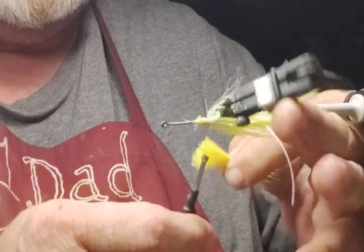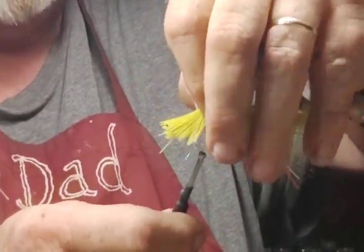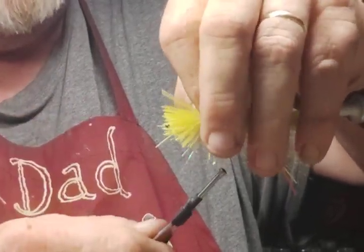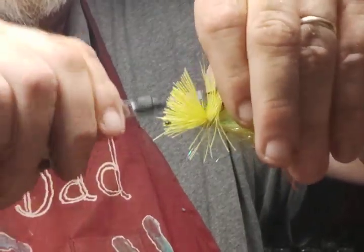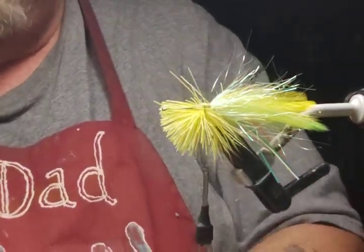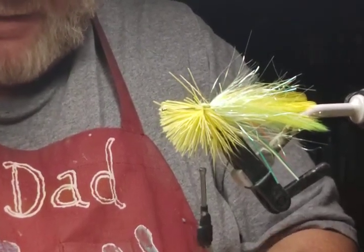All right. This first piece is kind of tricky to get on. Put that underneath and take another piece.